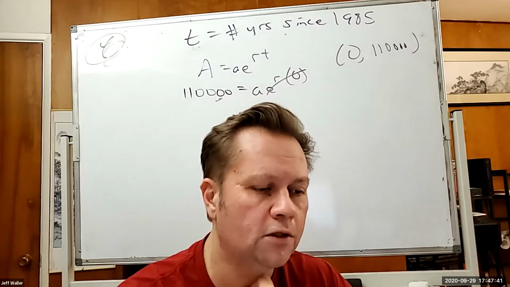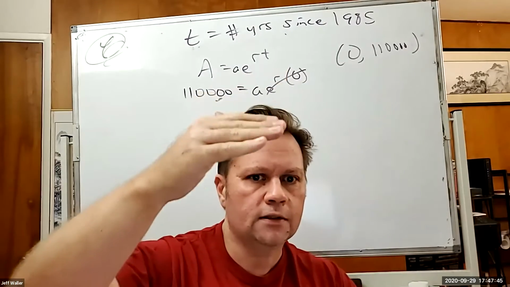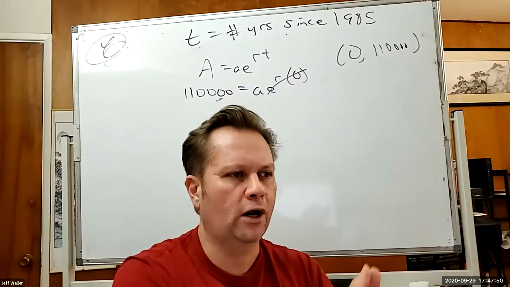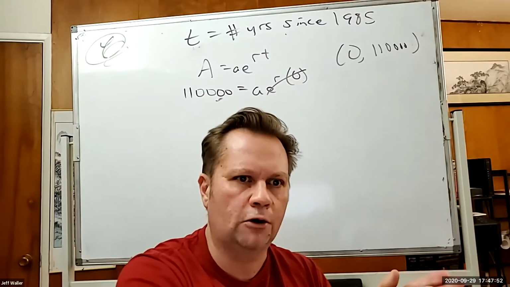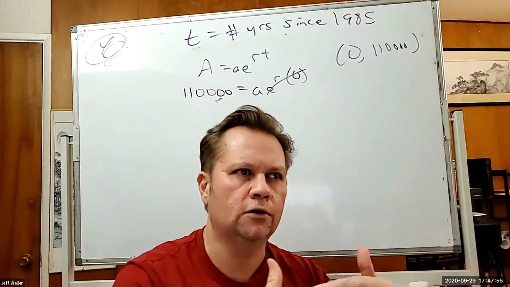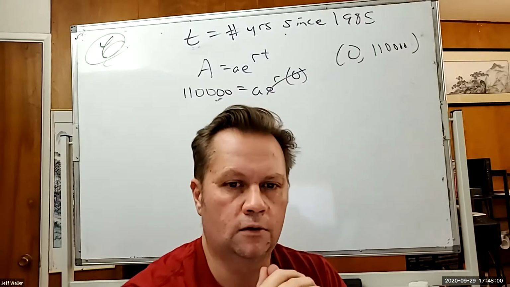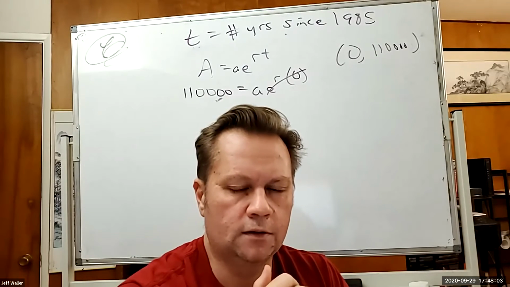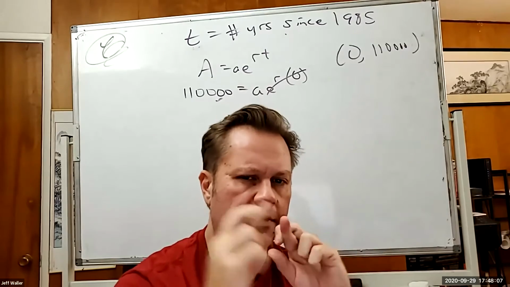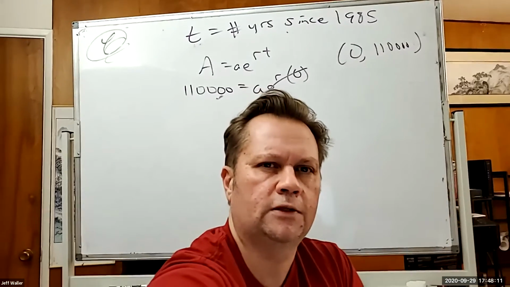The reason we can do that is because anytime I have a growth rate, it doesn't care when the official t equals 0 is. Wherever things currently are, it's going to grow from there. So I can make t equals 0 anything I want to, as long as the rest of the time is built off of that. Does that make sense? Yes. Okay. So I can make t equals 0 correspond to the year 1985, because that's when things started for this problem.